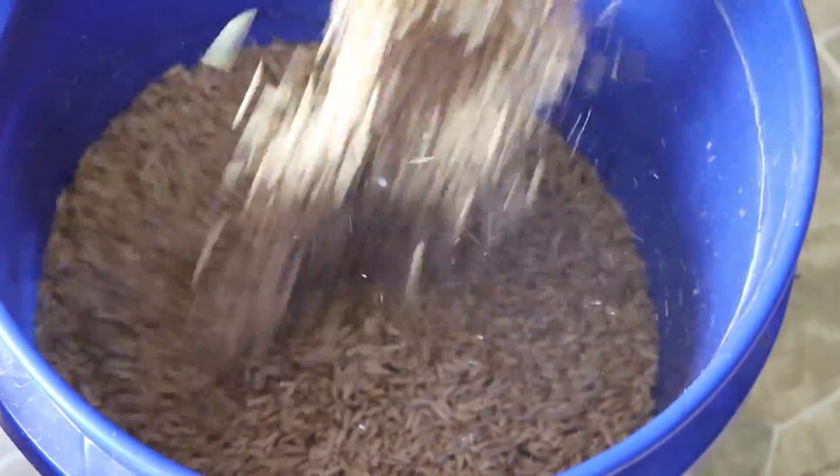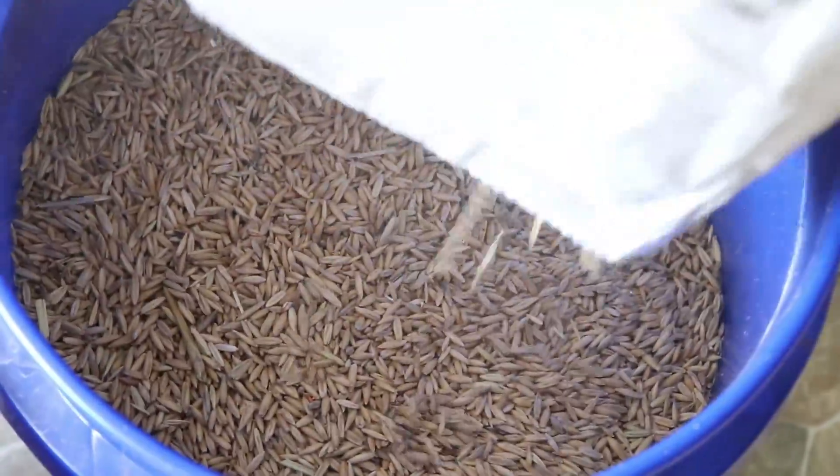You don't really want to go too low on your spawning rates. We'll start off with grain from a farmers co-op. You can use millet, oats, any kind of whole grain you want. We prefer oats because they are high in nitrogen and high in protein — ergothioneine is a protein-bound molecule, so anything with higher protein content is going to have higher nitrogen. That's why we like oats, plus they're tough and they don't burst when they're in the pressure cooker, which a lot of people have problems with when it comes to millet.